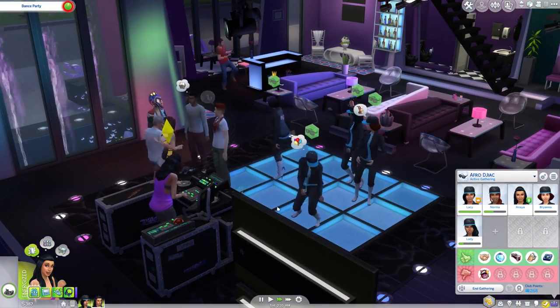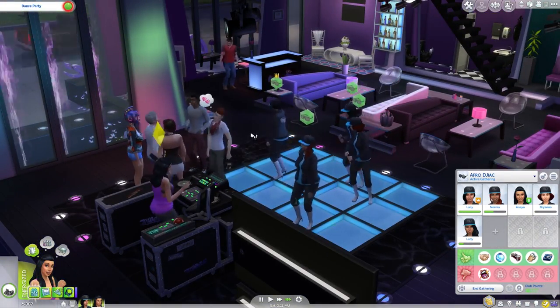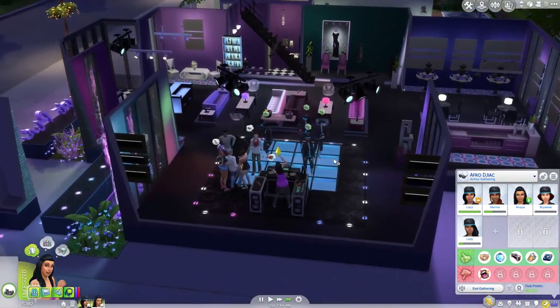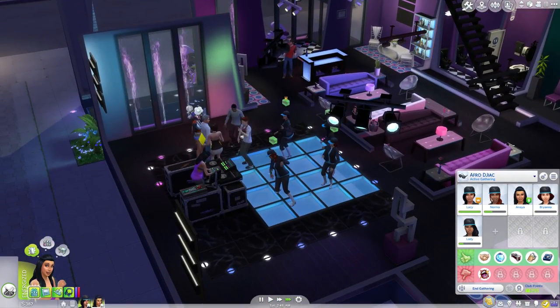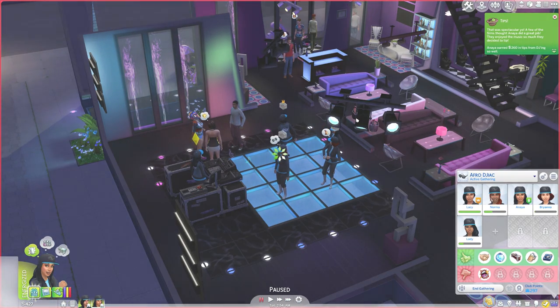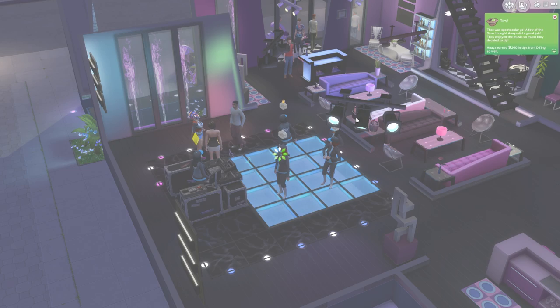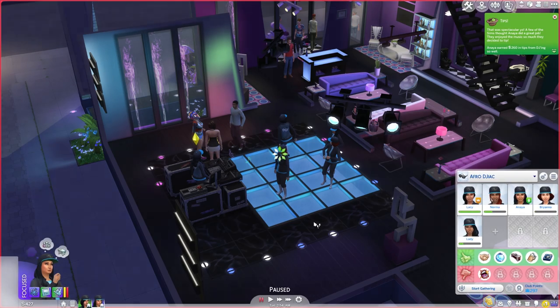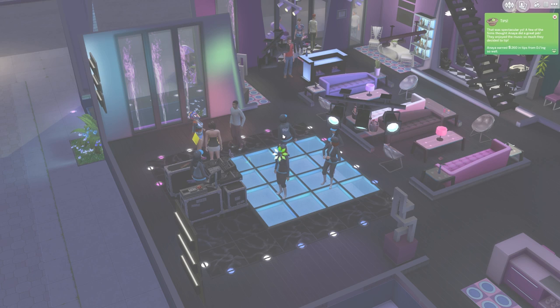I mean, the dance party's almost over. So after that, we will call it a night. Okay, so dance party is over. Let's stop that. 260 bucks in tips. Not too shabby. Right, let's go ahead and head home. I probably should have ended the gathering first. I will actually do that. We got end gathering. There we go. And then we'll head home.